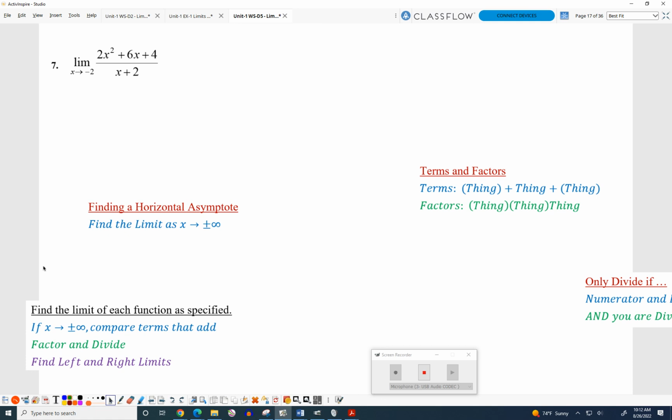Do we need to have two separate flashcards, or can we just put them on the side? Up to you. The flashcards are just to help you have a good memory aid. Use whatever system works best for you. There are two separate ideas that I've got to have memorized: this is what I do when I'm finding a limit, and this is what I do right here if I'm finding a horizontal asymptote. And of course, this leads to this because it says go find the limit.